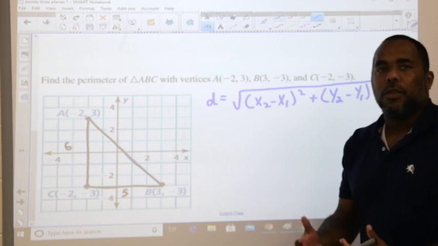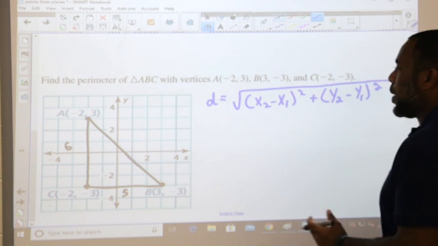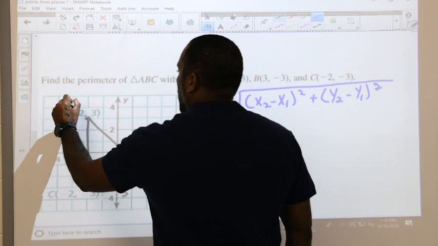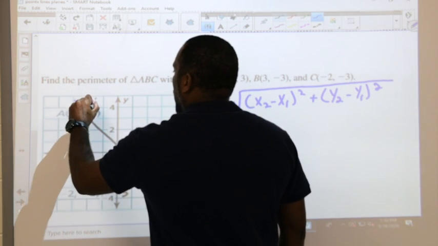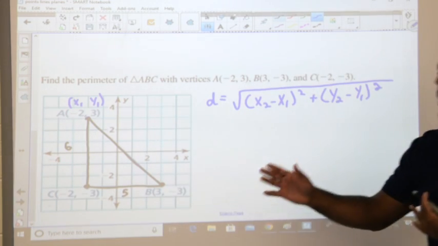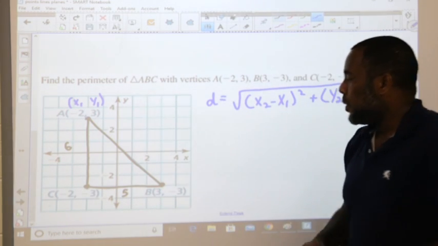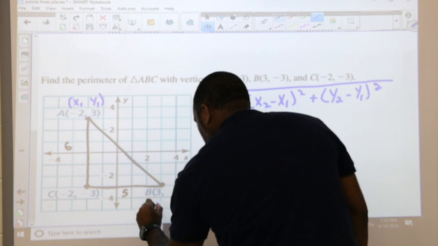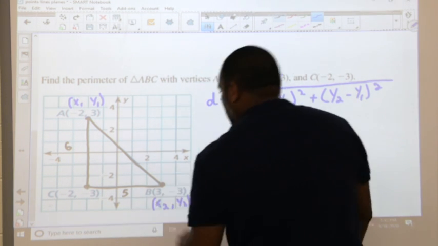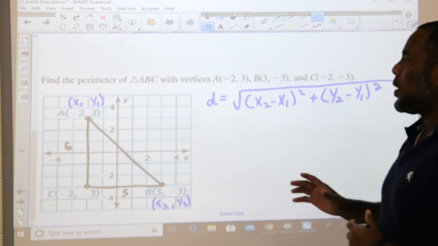So then you have to choose which one's going to be your x1, y1, x2, y2. I'm just going to go from left to right. This is going to be my x1, y1. Yes, I will always physically write it up here, so then it makes it very simple to make that transfer over. And this is going to be x2, comma, y2. So now I can look at it and I don't have to think too much about what goes where.